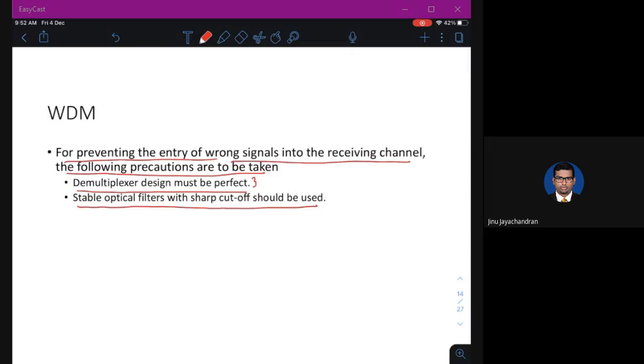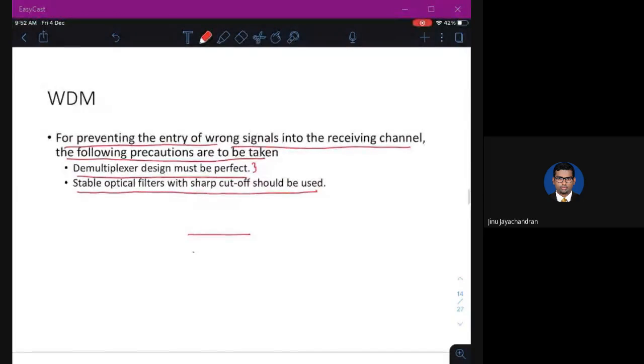For the second case, you have the fiber and your wavelengths are coming, lambda 1, lambda 2, lambda 3, etc. If you want to detect a particular range of wavelengths, and wavelength corresponds to a frequency, you will design a filter which cuts off all the wavelengths outside this range.